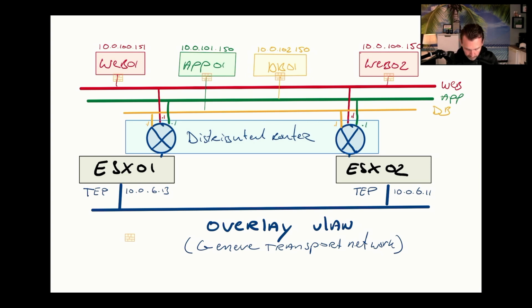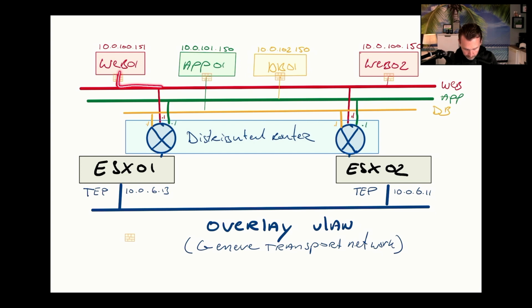Now in this case, for my web server, there's no compelling reason for it to be able to communicate with the other web servers in the same segment. What you would typically want to do is isolate these web servers from being able to talk east-west or laterally with each other. So with microsegmentation and the distributed firewall, we can now isolate this web server from all the other web servers on this same layer 2 segment.